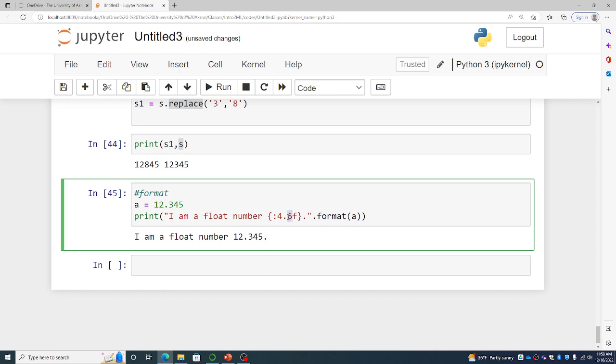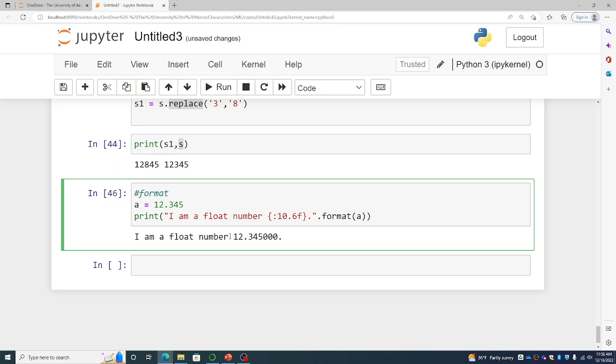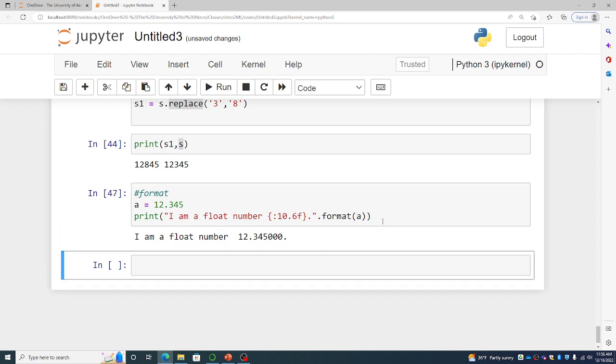And the 6 means it will put 6 numbers after the decimal; if it's less than 6, it will put zeros. If I put 10 here, then you will see more spaces added here.